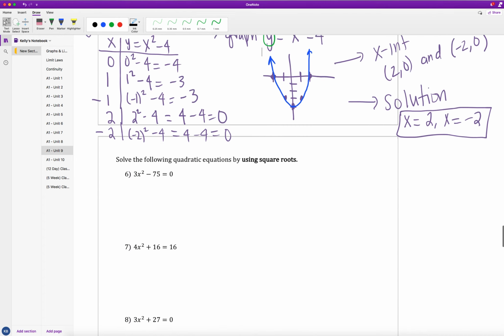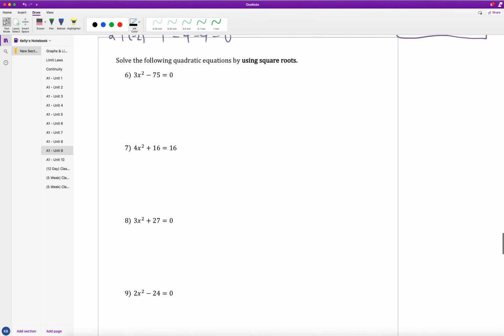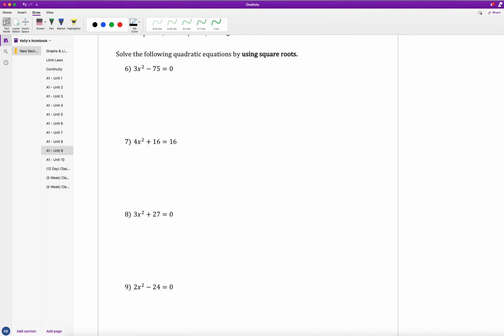Let's look at our second method for solving quadratic equations, which will be using square roots. So the key thing about square roots, and I said this way back at the beginning, was that the b term has to equal 0. This has to be true, otherwise square roots will not work. The reason being is I don't want the x term. So in our standard equation of ax squared plus bx plus c, this middle term of bx I don't want to be there, and the only way to do that is to have b equal to 0.